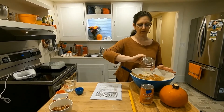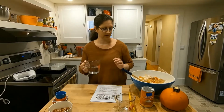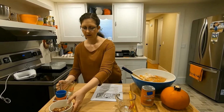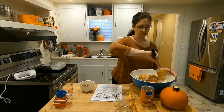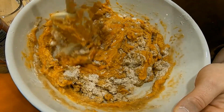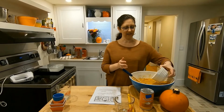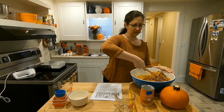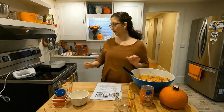Remember, we've got 1 cup of oil, and we're going to do our water. We've got 3/4 of a cup of water here. So add that in, all of our liquids, right? And I'll give this a good mix, and then we will add the pecans at the end. I'm going to add in our chopped up nuts and give that just a loose stir, and then we will move to our electric mixer just to make sure that everything is fully incorporated.